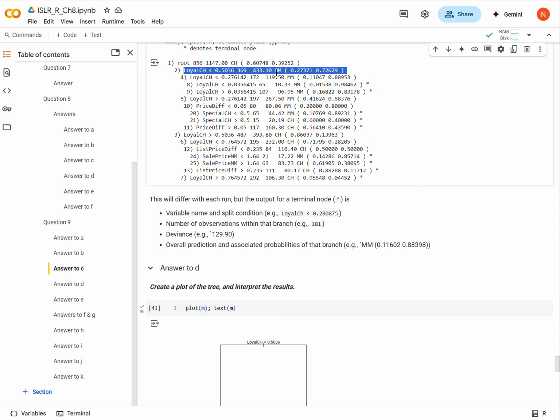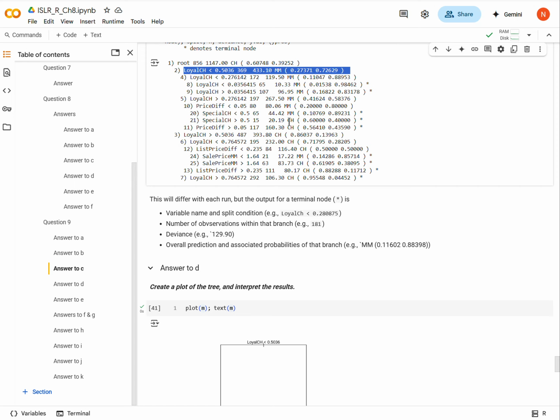And then finally this MM here says the overall prediction associated with this branch. So I believe that it must be that 27% don't go to MM and 72% do go to MM. Now, of course, this first branching here is not a terminal node, and so that doesn't mean, well, it means after we filter all the way down that the observations roughly partition like that.